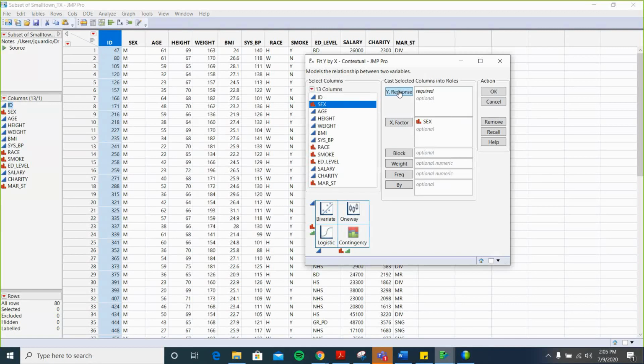Now I have selected the text, it is x versus height, right? So I am going to choose height and place it in y response. Got it? That is y by x. Now I have checked these variables. After that, just click on OK.